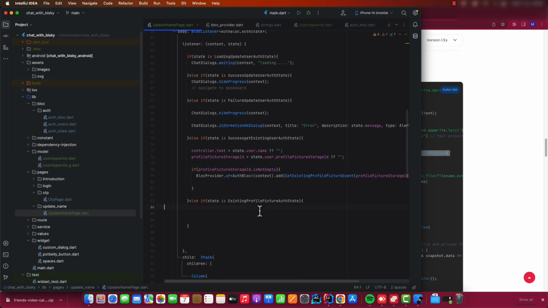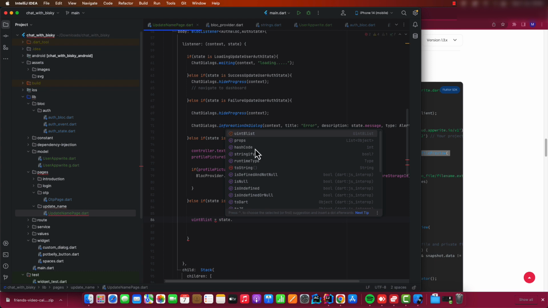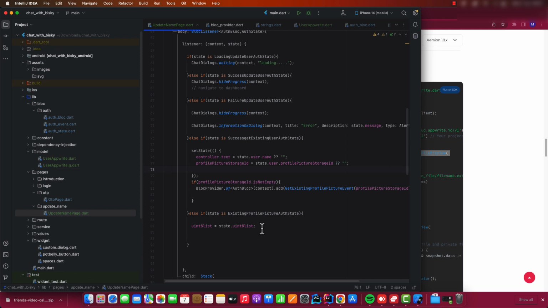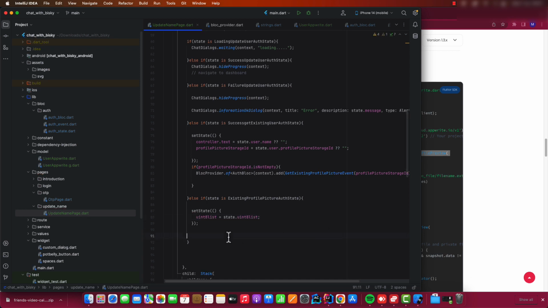So it means if it's success, it means we have uploaded a profile picture before, then get this thing. So what we can do after doing this, we can just say set state. It means it will refresh, and also here set state, it will refresh on our view.